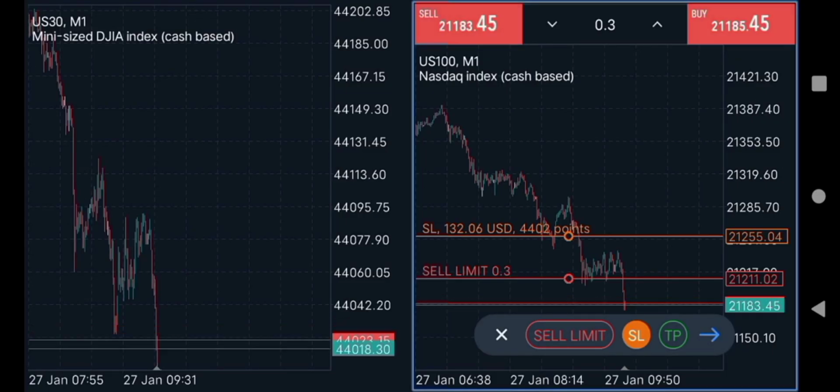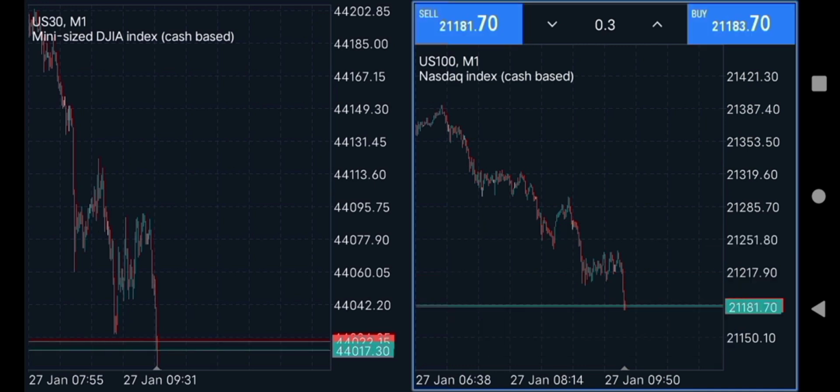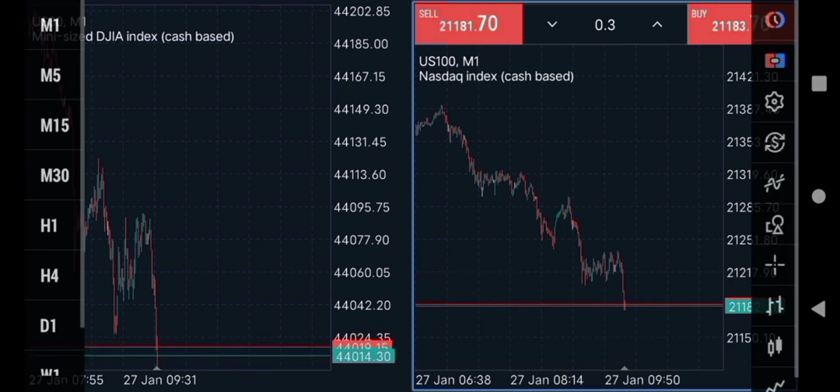Okay, so immediately it was 3 a.m. Price delivered the perfect displacement to the downside, leaving behind enough fair value gaps to satisfy the criteria for a displacement. So all that was needed for me to do next was to wait for price to return back into those fair value gaps, fill those gaps, and then I'll place my entry there and wait for my take profit to be hit.